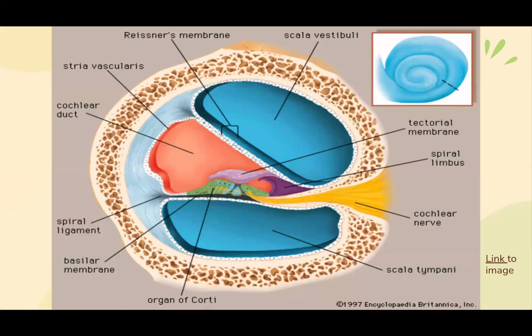So here's a picture where the blue is the perilymph and the red is the endolymph. And as we know from medical terminology, peri means around, endo means within, and lymph is clear fluid. And we can see here how the perilymph is around the endolymph. And within the endolymph, we have the organ of Corti, which contains the hair cells, and the hair cells are where the action potentials occur so we can hear and have balance and equilibrium. And the cochlear nerve is what sends these signals from the hair cells to the brain.